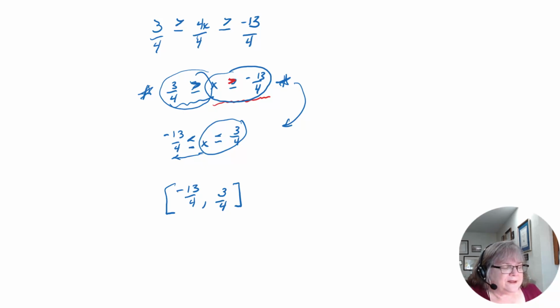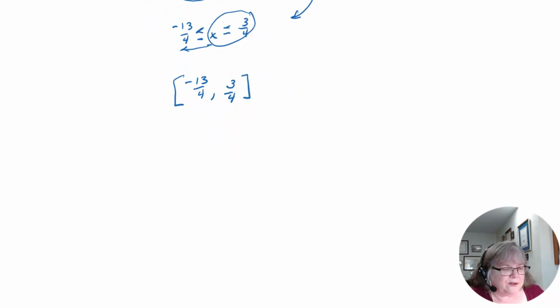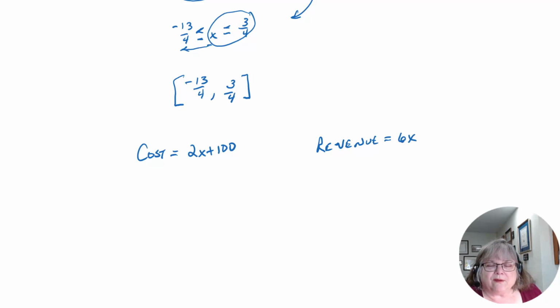All right. So let's do a little story problem. What if you had a situation and we were talking about cost and we talked about revenue? So you were in a manufacturing situation and you have a certain cost per unit of production and you bring in a certain amount of revenue when you sell that. So let's say your cost function was 2x plus 100 and your revenue that you bring in is 6x. So every one you sell, let's say you make $6. Okay. And the cost is $2 for each one that you're building, and you have $100 cost.